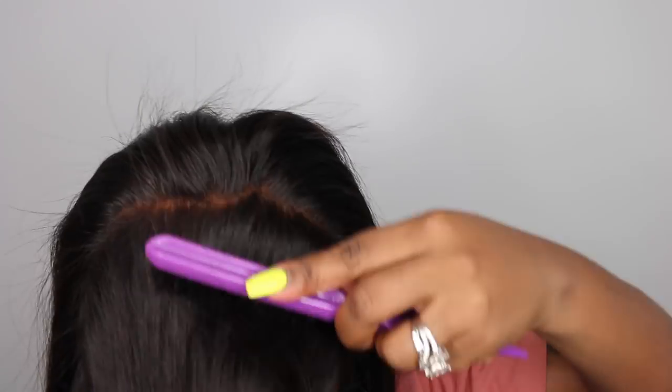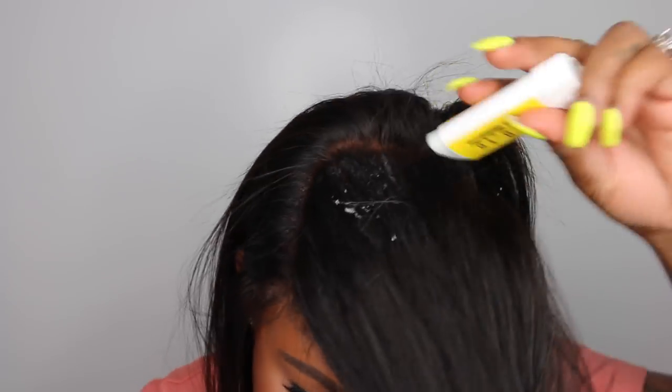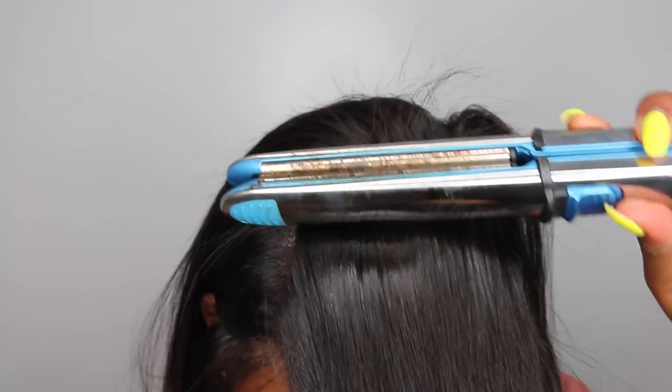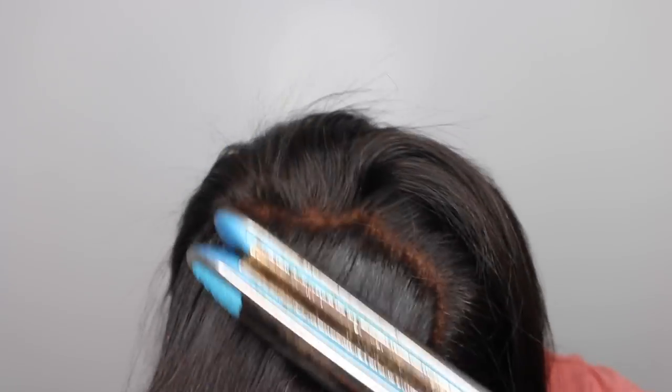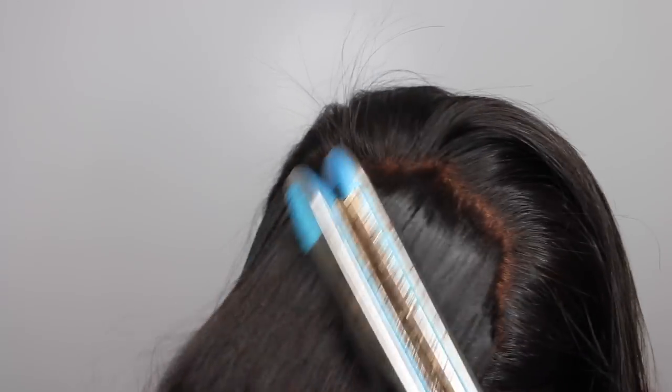Now, this is a full lace wig, so I could have done more or less as far as this top knot bun goes. I decided this was a perfect amount. I'm going to use that edge tamer to tame the hair so that it has a little more of a slick and sleek look, and so that all of the flyaways lay down. Whenever I use this edge tamer, I like to melt it and seal it into the hair with a little bit of heat. This makes for a super duper nice salon quality look.